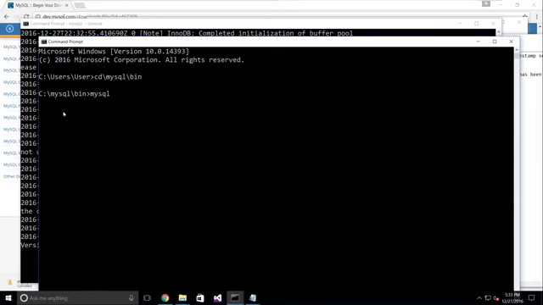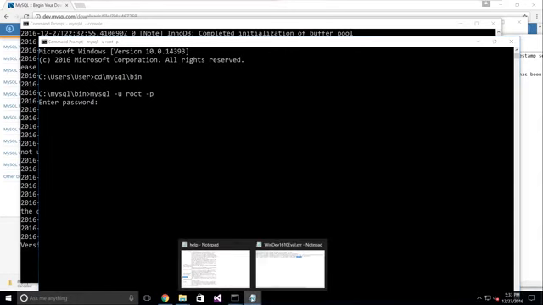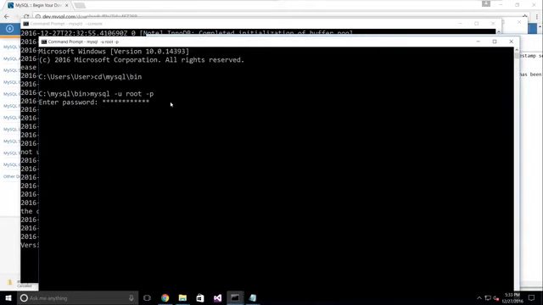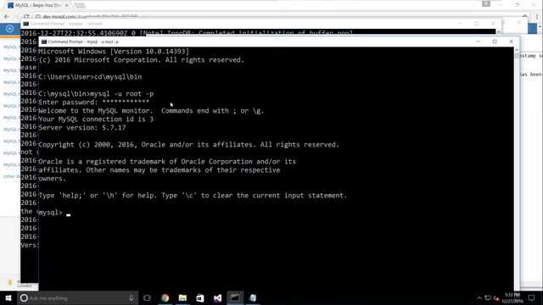And the parameters I'll pass in is the username I'll log in as, so -u and space, followed by the user account I want to use, and that's root, and then a -p to indicate that I need to type in a password. And it's prompting me for that password. And I'll just copy the password and paste it. And I'm in.